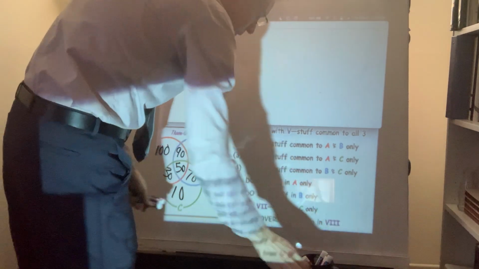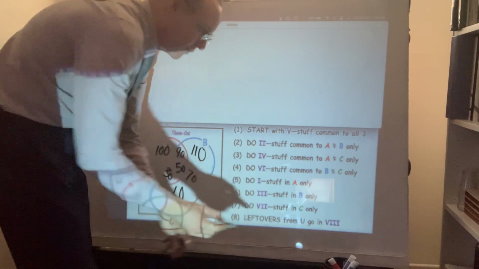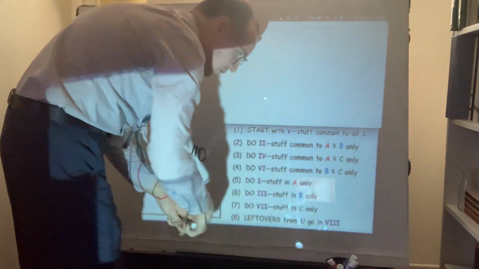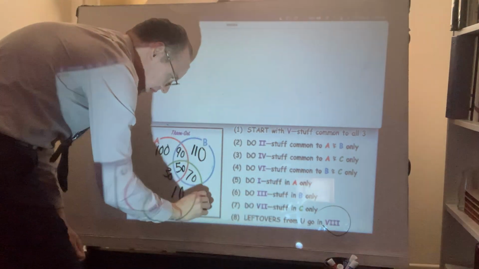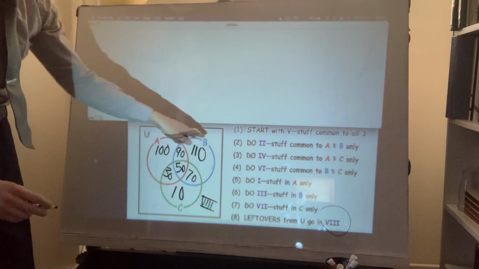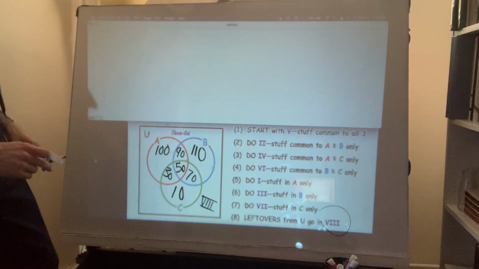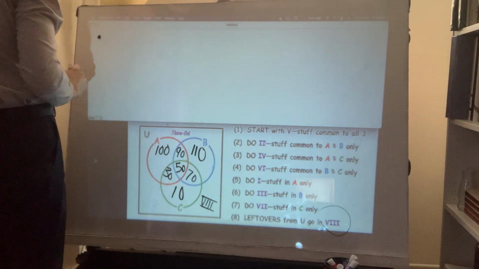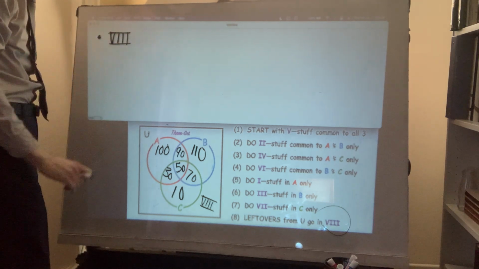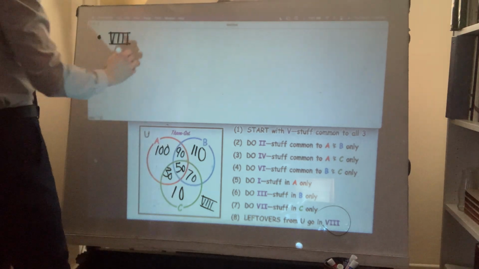All right. When we're considering the leftovers, if you will, that would be in region 8. Region 8 is outside of the 3 circles. So you can put stuff here, you can put stuff there, and technically over there and there, but inside the rectangle, just outside the circles. If I'm listing this as a bullet point train of thought logic algorithm here, region 8, stuff that goes here, would be what?